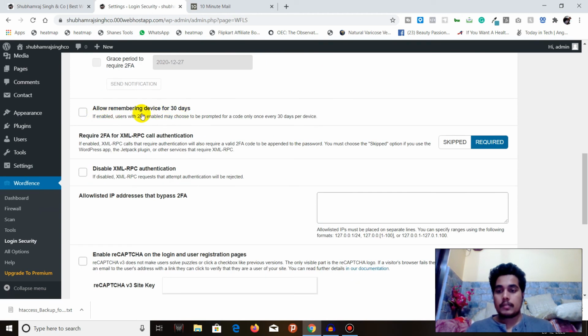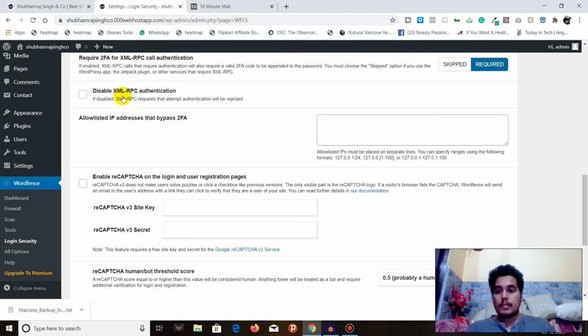Allow remembering device for 30 days, if enabled. Users with 2FA may choose the code, whatever. Require two-factor authentication. You can do it. You can disable XML-RPC authentication. IP addresses that bypass two-factor authentication. You can enable reCAPTCHA on the login and user registration page.